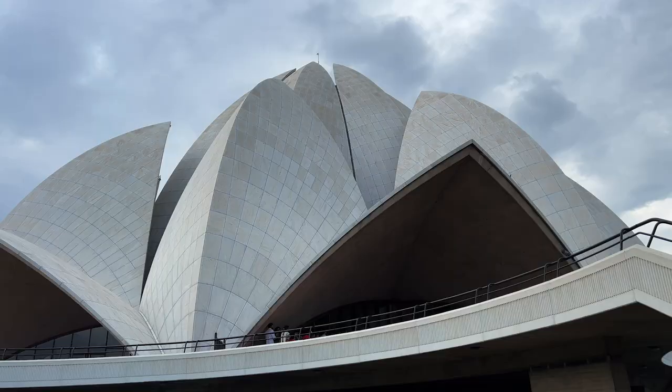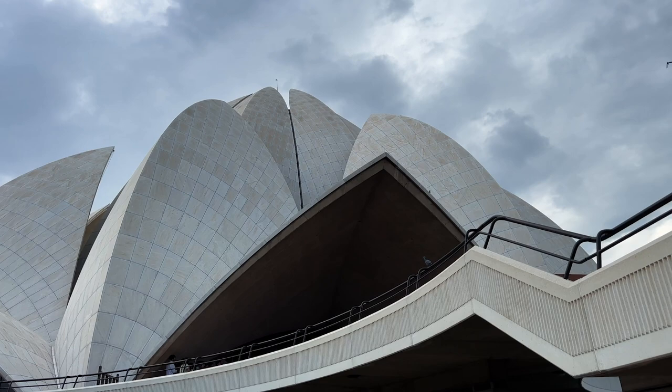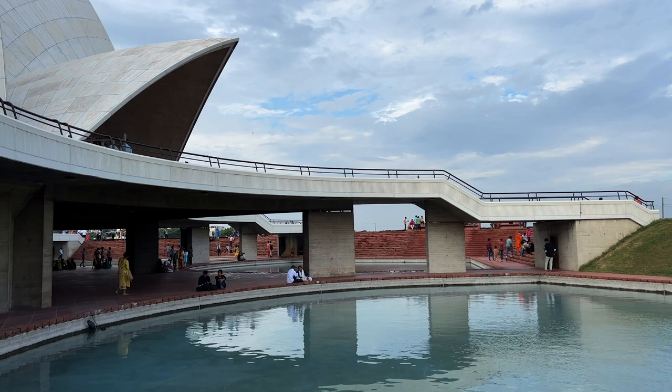So the interior, which I've not visited as of yet, I believe is quite neutral, as is the exterior color of this temple. It's actually very fascinating to think that the marbles used on the exterior of this temple have been sourced all the way from Greece, and it cost around $10 million to construct in total. They say this monument is fascinating at night, especially when all the lights come on, but I can't see exactly where these lights have been tucked or hidden away. They've done a very good job of concealing the lights.